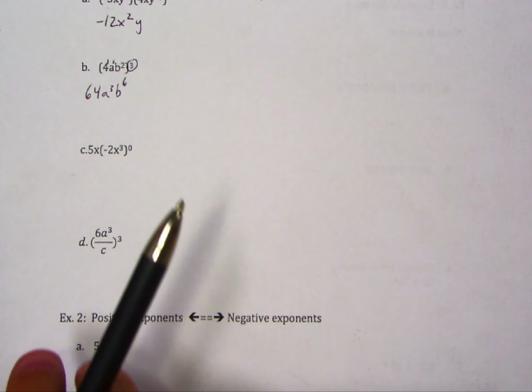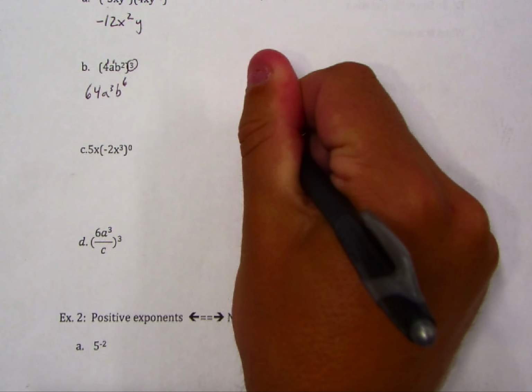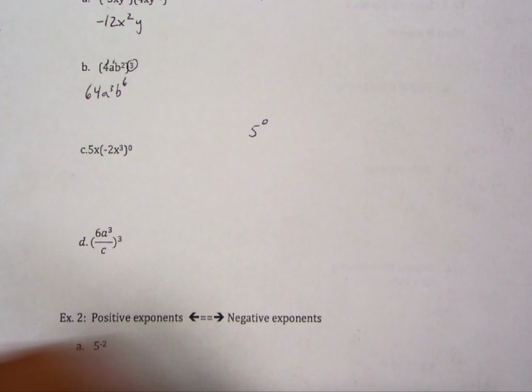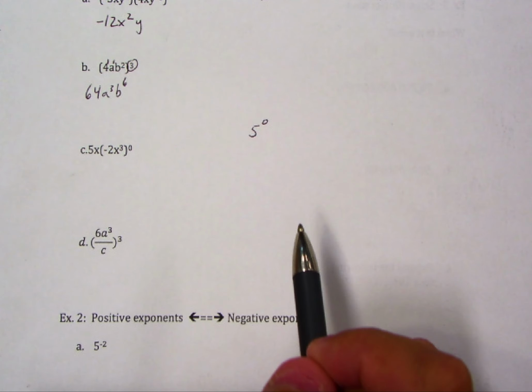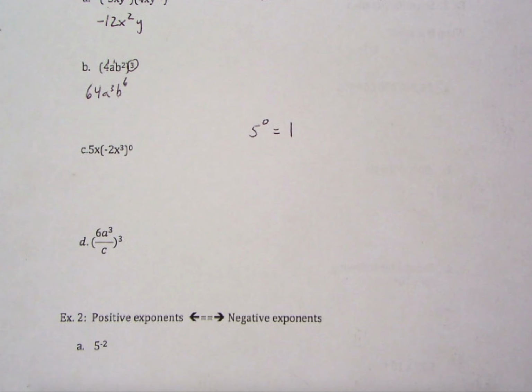Okay, well, let's think back to Algebra 1, and let's think about what anything to the 0 power means. See if you remember. Anything to the 0 power. Like, for instance, if I had 5 to the 0 power, what that is. Some people might say 0. Some people might say 5. But it's 1. Anything being raised to the 0 power is equal to 1. So 5 to the 0 is equal to 1. So that's just an exponent rule we need to know.